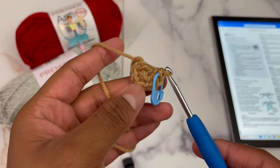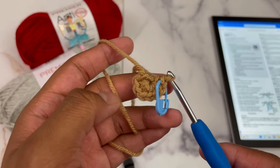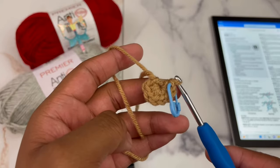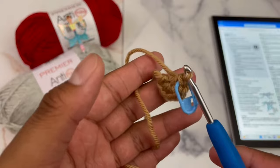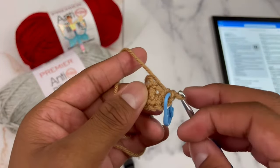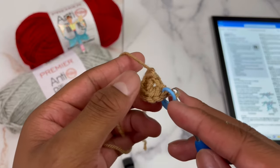So starting for row two, we're going to do an increase in every stitch. So basically, an increase means we're going to do twice of something in the same stitch. And that basically increases our stitch count, which is where the name increase kind of comes from. So we're going to start on the first stitch. If you're new, a good way to practice where your stitch starts is to count backwards.